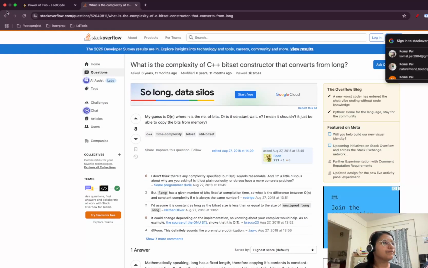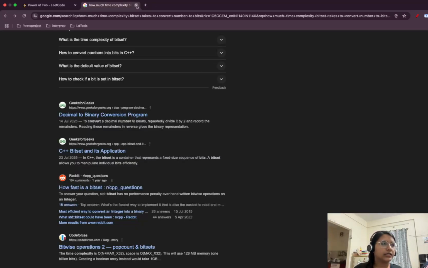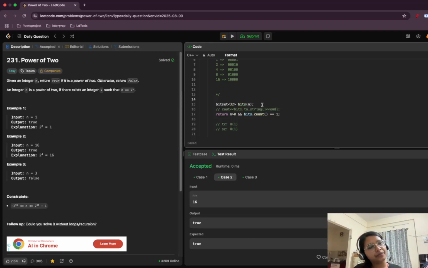Okay, fine. I'll search and I'll post in the comments. But as far as I know, it should be order of 1 only rather than order of n. So basically, this bitset, which is a constructor, behind the scenes takes your number. The way we store our integers, it takes 4 bytes, right?